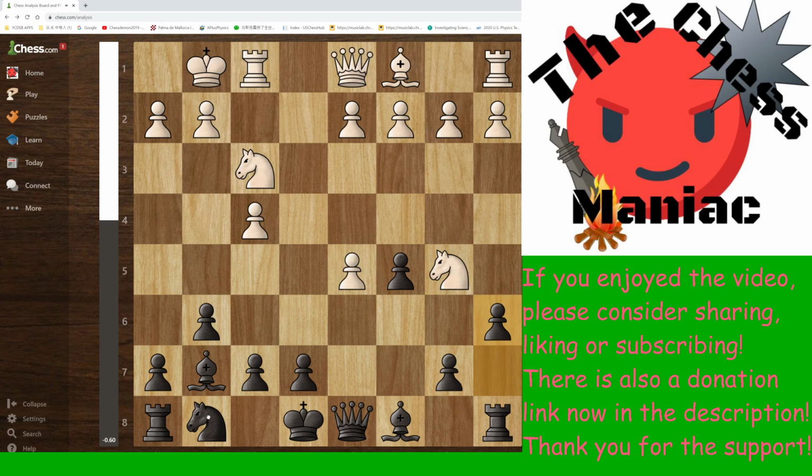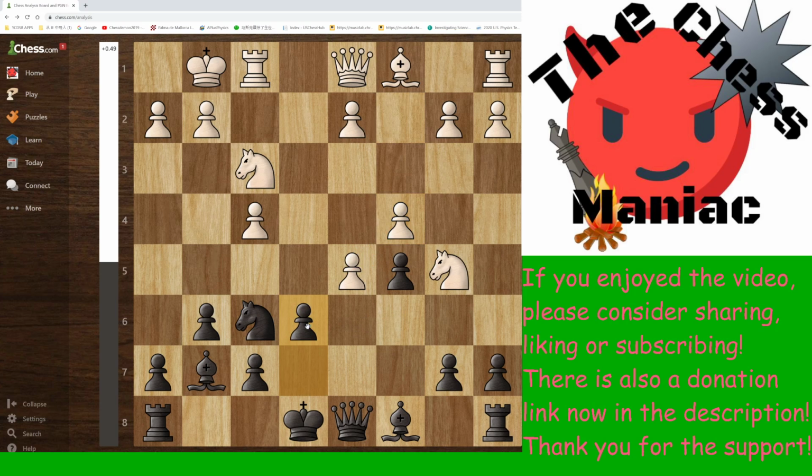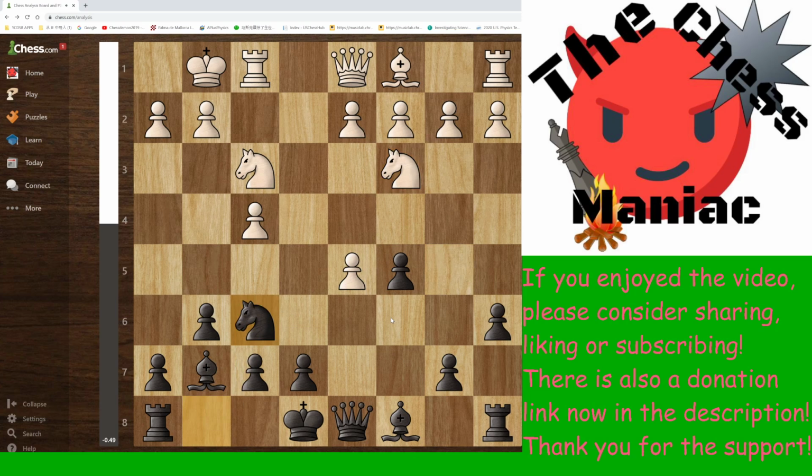And if you play knight f6 prematurely, before you play the move a6, then now white can suddenly play the move c4, which protects this pawn, and white's going to be up a pawn. And if you try to break open this pawn, then all of a sudden d6 comes, and now white's just better. So in this position, you need to remember to play a6 first, followed by knight f6.